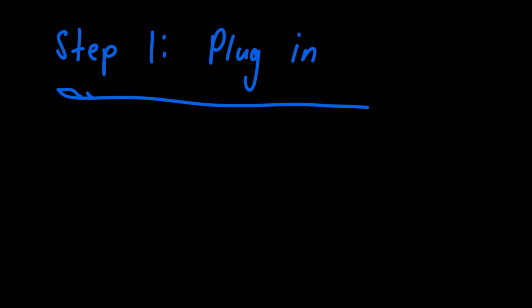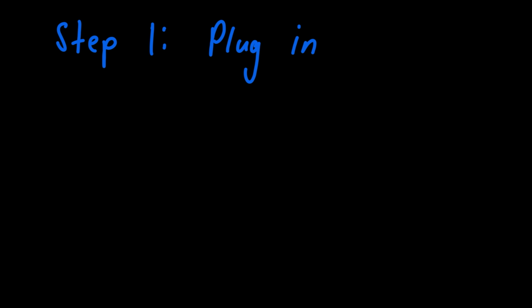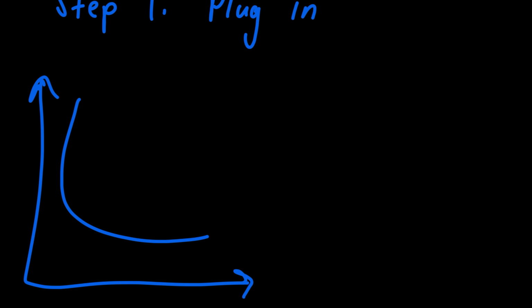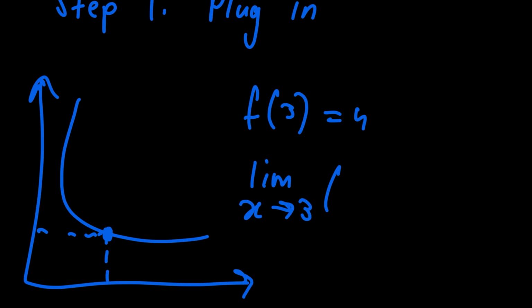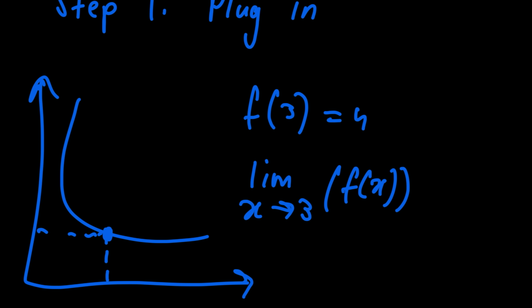The first step of limits is plugging in the actual value that it's trying to approach. This is very easy if we find some sort of defined limit. What that basically means is the place where I'm trying to find my limit. So for example, if I have this function here, and let's say my limit is somewhere here, well, that's a defined value on my function, right? So I don't need to try and find its behavior because I already know it's defined at that value. Which means all I've got to do is say, for example, if f of 3 is 4, then the limit as x approaches 3 of f of x, if I want to find that, will be 4. So all I've got to do is plug in the y value that gives me this x value. That's only if it's defined though.